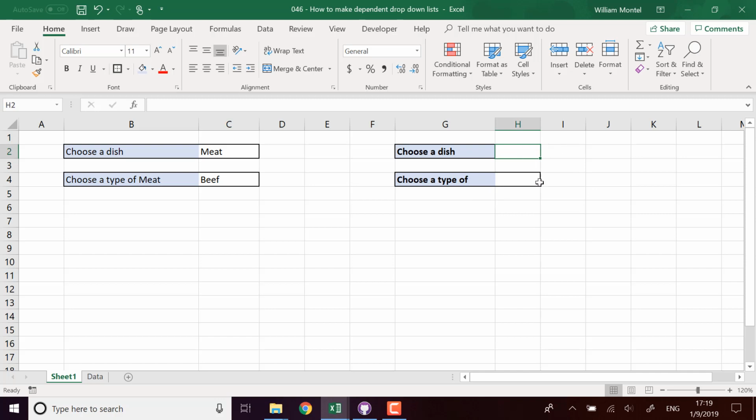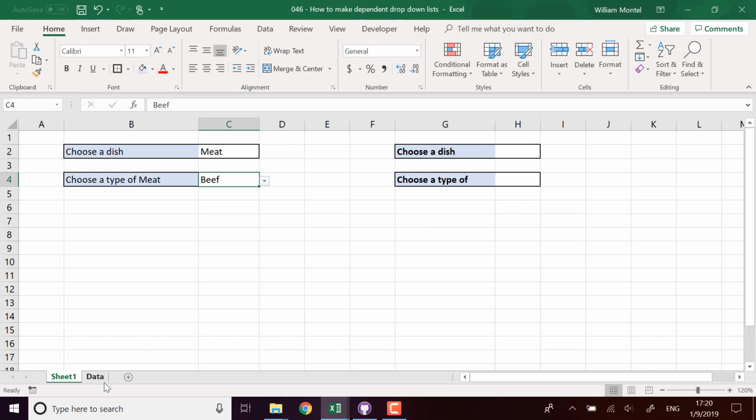Now we're going to build the lists. So first you have to actually build your lists, so know what kind of value you want to show each time we have a choice. My advice is to make it on a separate sheet, on a separate tab that you can call data. It's a good idea. Why?